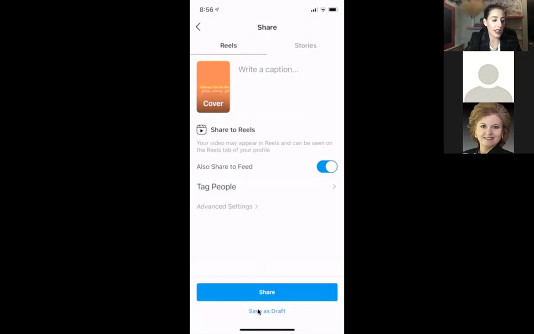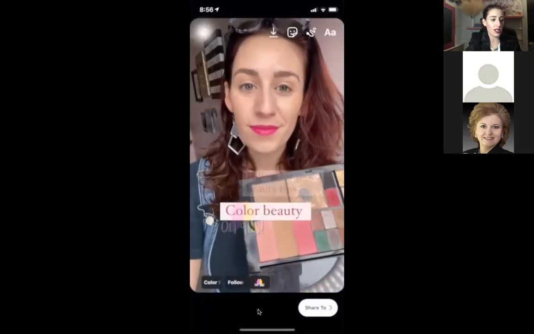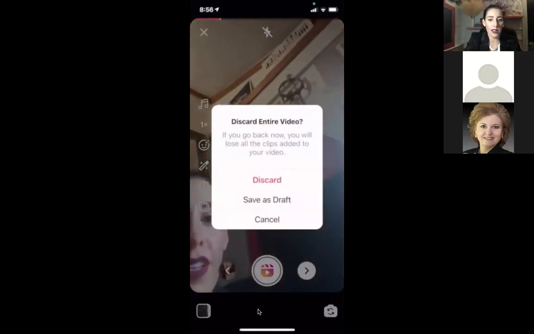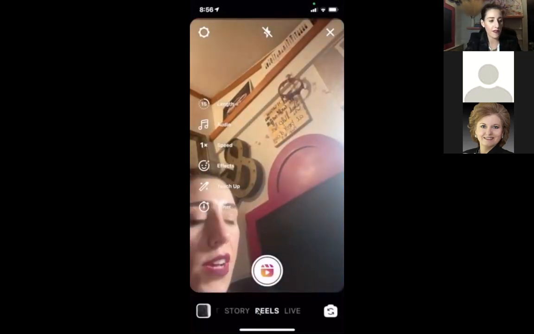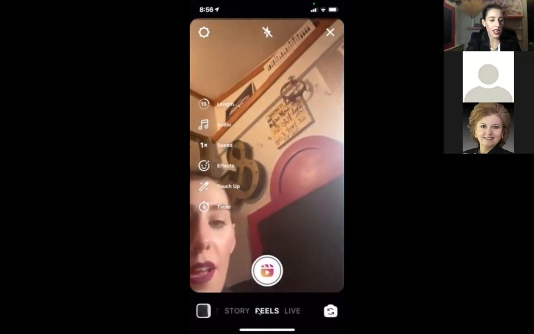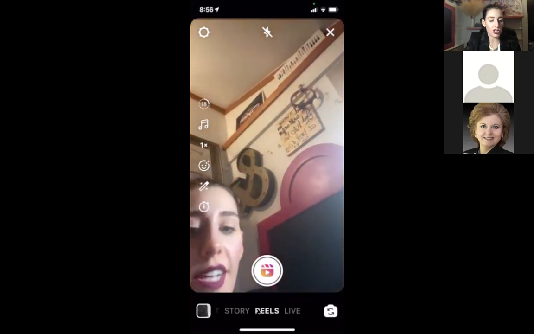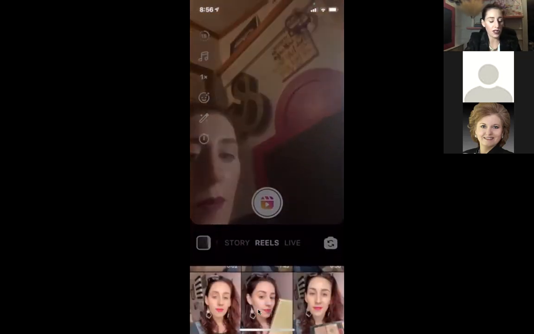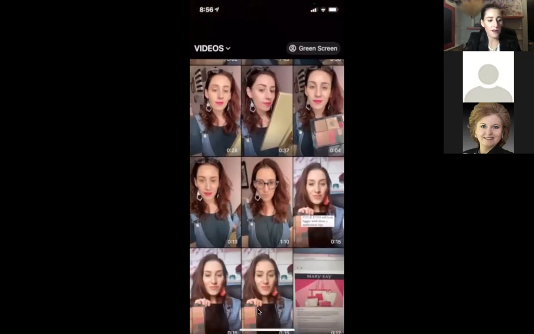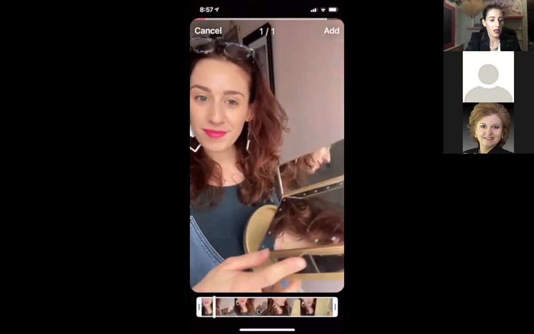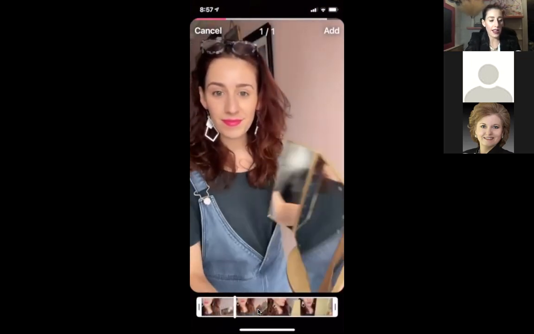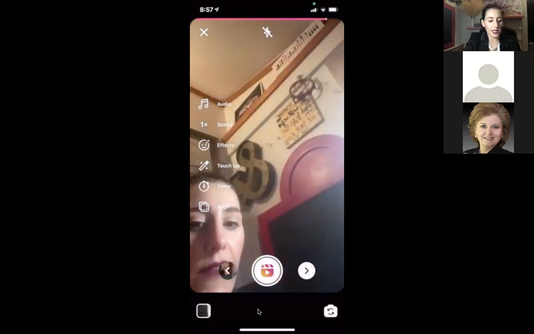So I'm not going to save this one. I'm just going to get rid of it. It'll question you as to whether or not you want to save it. But if I wanted to take a video that I had saved on my phone, I would just scroll up from the bottom when I go into Reels, take any type of video clip, and then I would add in my stuff and do the exact same thing.